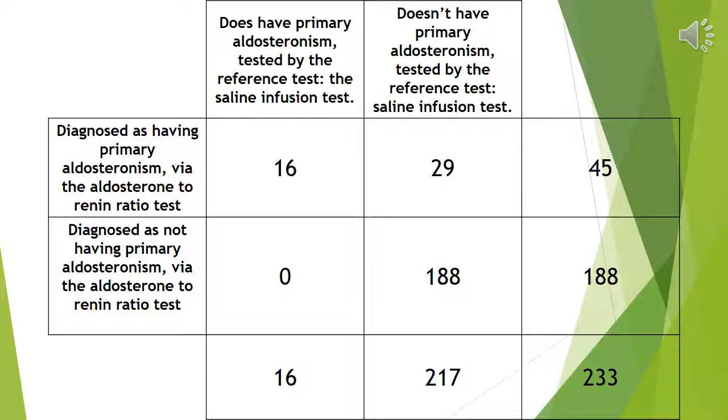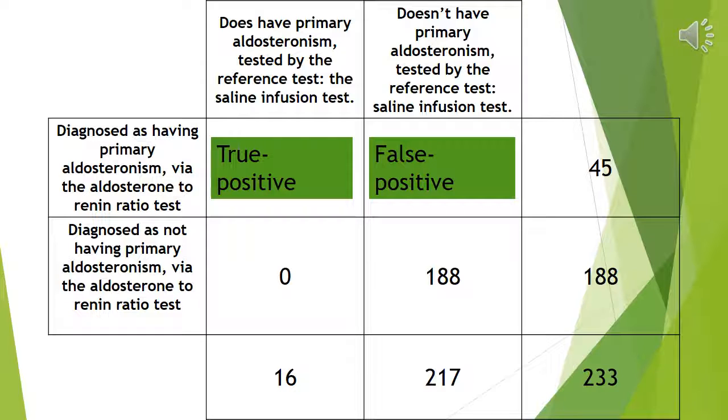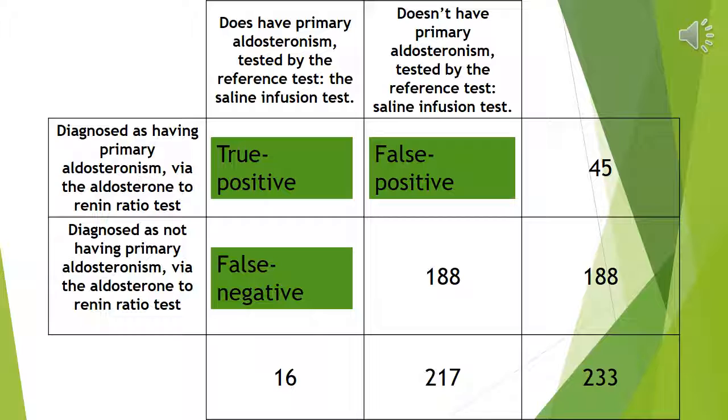Well, now that we can see it better, let me tie the definition to the imagery. So the top left box represents the true positive, or the patients that were tested positive and did in fact have the disease. The top right box represents the patients that tested positive but didn't have the disease, also known as your false positive. The bottom left box represents the patients that tested negative but did in fact have the disease. This is known as your false negative.